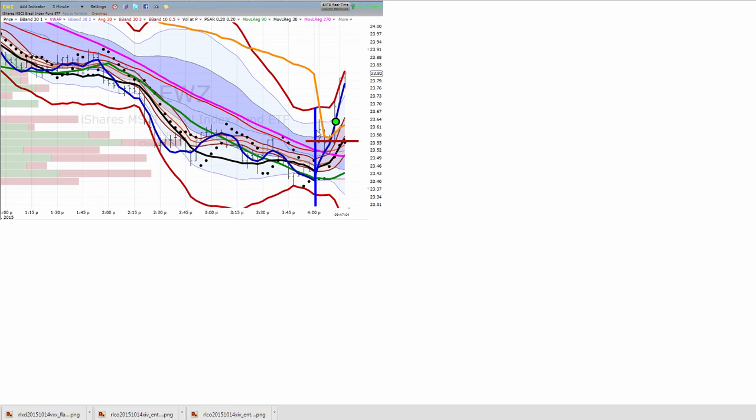Around the same time, EWZ was also moving. It was at the end of a multi-day sell, and then yesterday closed poorly. And so this morning we've got a slight gap up, and then a reversal 1, 2, 3 entry, and the VWAP is rolling up. So I like buying this at 23.64 with about a 10-cent execution stop and about a 25-cent position sizing stop with a low below the skin of the dragon.